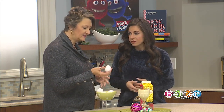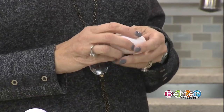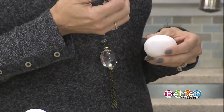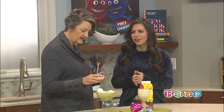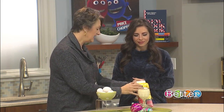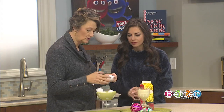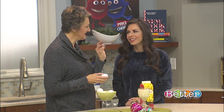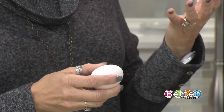We could run into salmonella. Eggs on the surface of the shell contain salmonella many times, and that is the most prevalent and common form of foodborne bacteria. We don't want to upset the holidays by making ourselves or our family sick. You have a couple of options: you can use the cooked egg base recipe, you could use an egg substitute because it's pasteurized, or you can find cartons of pasteurized eggs in the grocery store — the egg is still raw, but the surface has been treated to reduce the chance of salmonella.